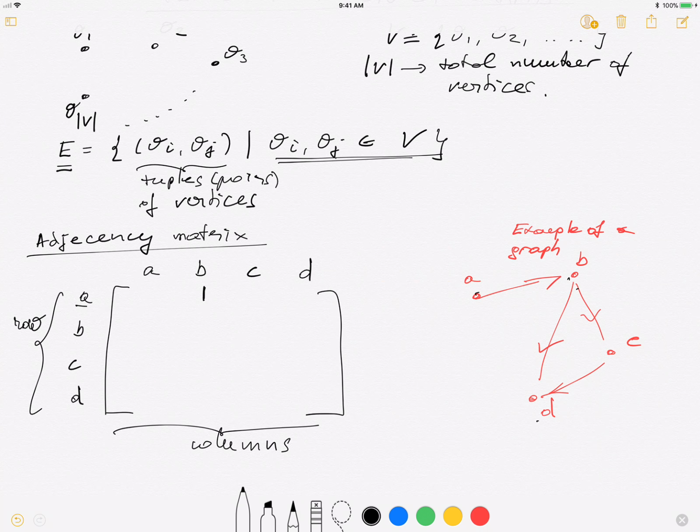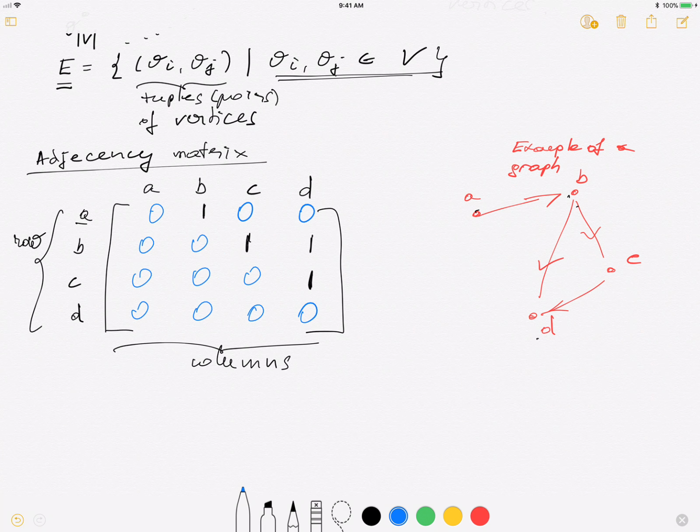B is connected to D, so BD element is 1. B is also connected to C. C is connected to D, and D is not connected anywhere. So this would be our adjacency matrix. The other elements will be equal 0. This is the adjacency matrix.